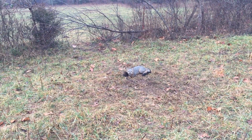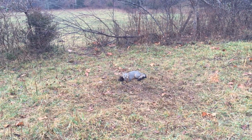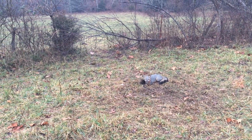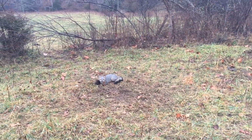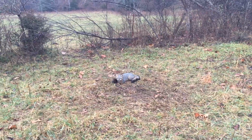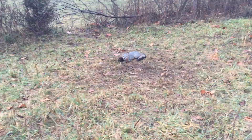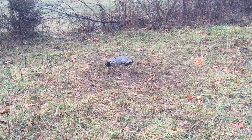It's raining. I'm pulling traps today. Been having problems. You know, I broke my camera earlier. It won't work, so I've been using my phone the last couple, 3 days. And then I was having phone problems earlier. We haven't really done anything much today. I think I've caught like a couple coons and 3 possums and now this fox, so it's been a fairly slow day. So we'll release him and move on.